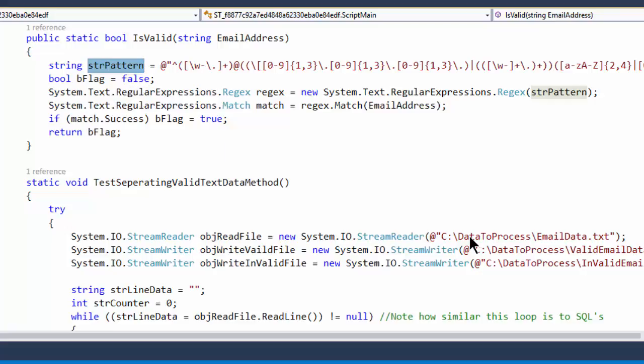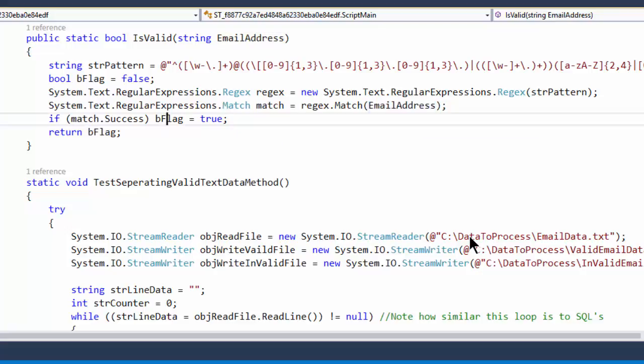I'll use that pattern variable, along with a flag. And after that, I will make up a brand new regular expression object that uses that pattern. I will then use the match command of the regular expression object to see whether or not the email that I'm looking at matches. The email is what came in to the method.